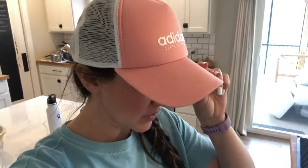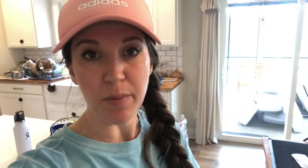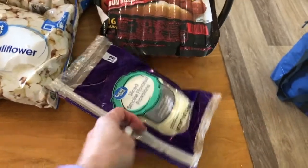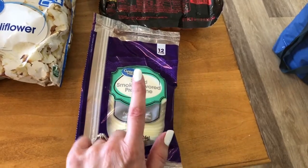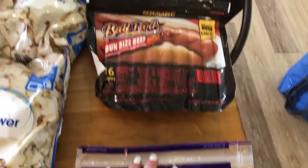Next up is Walmart and Menards. I don't remember exactly but I think it was about a hundred dollars at Walmart, and they actually had everything which was shocking. This provolone was a substitution - I keep trying to get sliced Havarti but I just said yes to the substitution. We like provolone too, so that's fine.